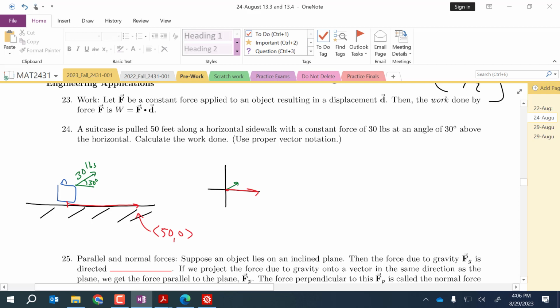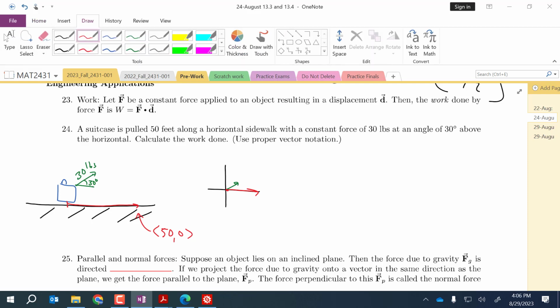Of course that works because why? Vectors don't actually have location in the plane, right? A vector just has a magnitude, a length, and a direction. So I can align these vectors however I want, and now we can just think about taking the dot product of these two position vectors. So this is the position vector, we already knew this to be the position vector 50, 0.